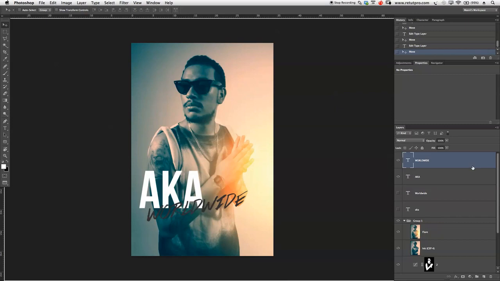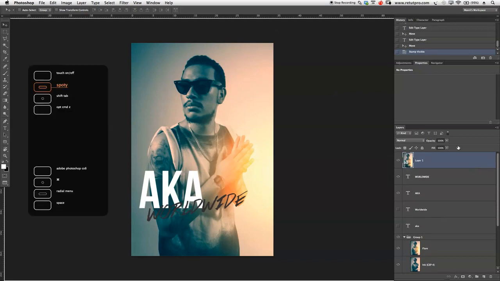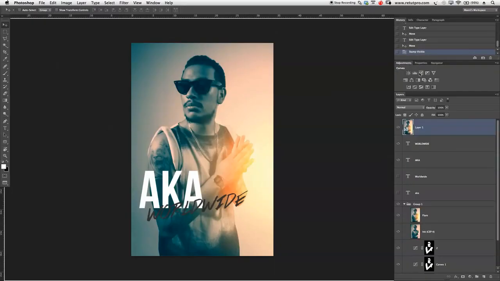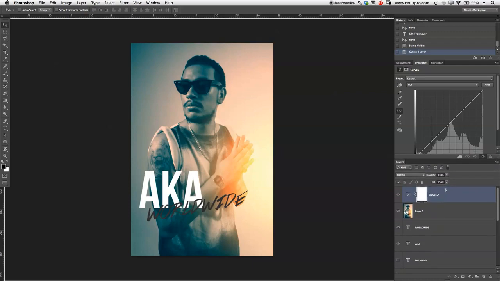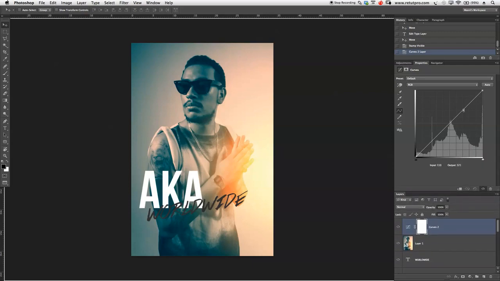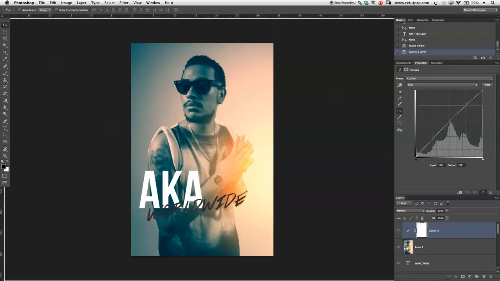Now, last step that you can still do, press Command Alt Shift E, master shortcut again, and you've merged all layers together to one final layer. Now, last step, if you still think the pop, you still want to give it a bit more pop, again to adjustments, back to curves again, another curves adjustment layer. And let's open this a little bigger here. And you can still tweak just the pops a little bit, take the contrast down a little bit again, and that will even give it another nice pop. So just the highlights pop a little bit more.